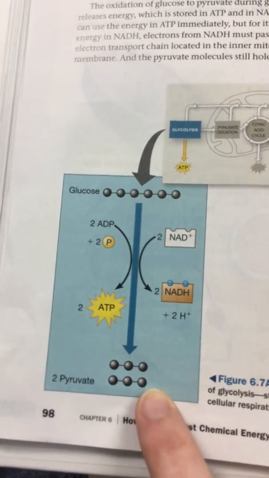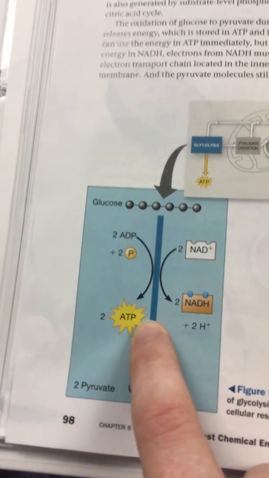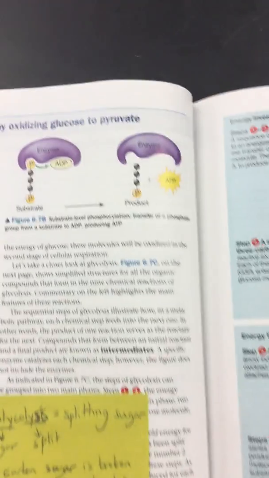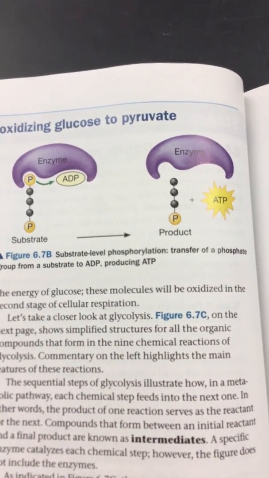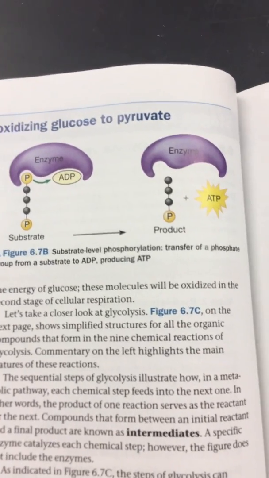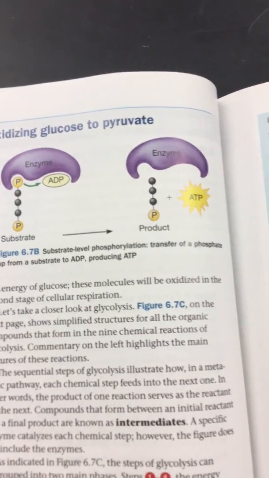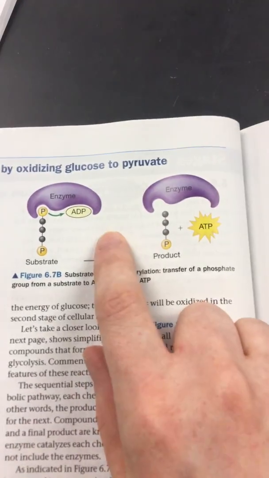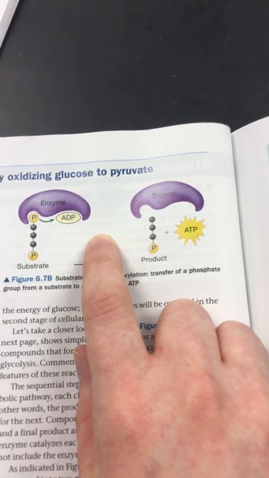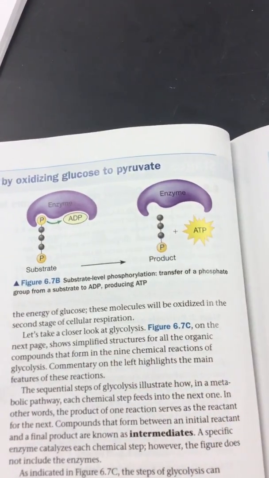Okay, so these ATP are made through a process that's called substrate phosphorylation, and that's what's in figure 6.7b, so that's this one. And substrates, I don't know if you remember learning about enzymes before, but enzymes tend to work on substrates. So enzymes are substrate specific. They can only fit one type of thing in them, which is why if an enzyme's formed the wrong way, it won't work anymore because the shape doesn't match.